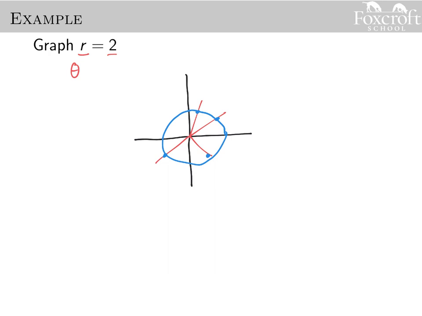So r equals 2 is just going to be a circle where the radius is 2, because I can go in every angle just a distance 2. That's an example of a graph in polar coordinates. It's a really simple equation, r equals 2, and it gives me this nice circle when I graph it. If you type in r equals 2 in Desmos, you'll get this nice picture of a circle.